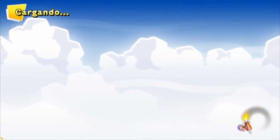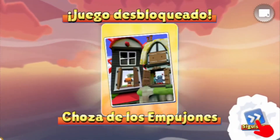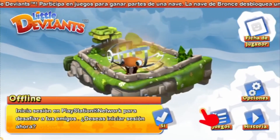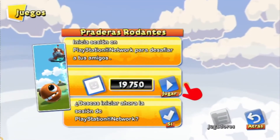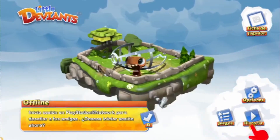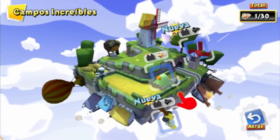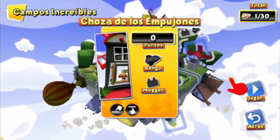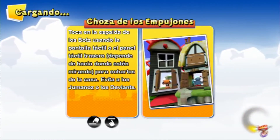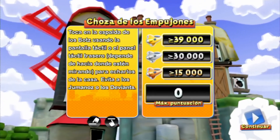This game is the microtransaction king. Don't be fooled — Little Deviants sounds like a child's game, and it is, but they still want to reach into mom and dad's wallet. On the PlayStation Plus tab on the store, every single month, more than half of the discounts or free games listed are microtransactions for Little Deviants. It's sickening how many microtransactions there are.